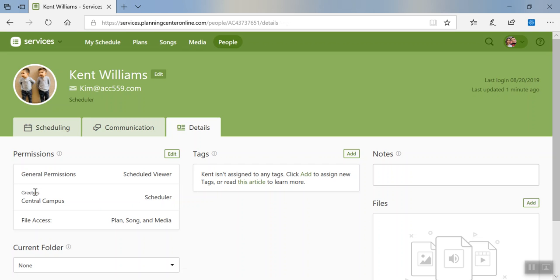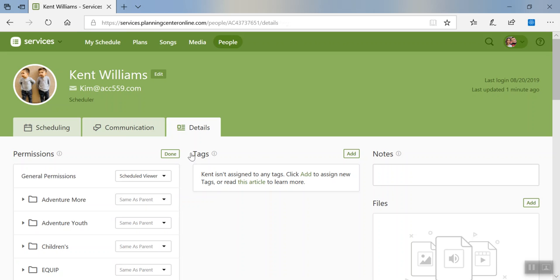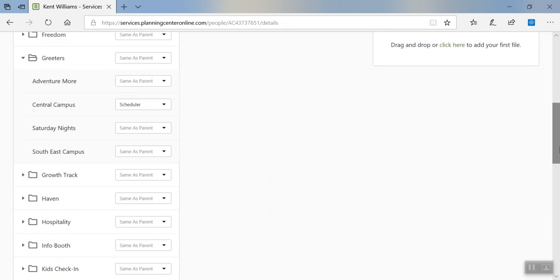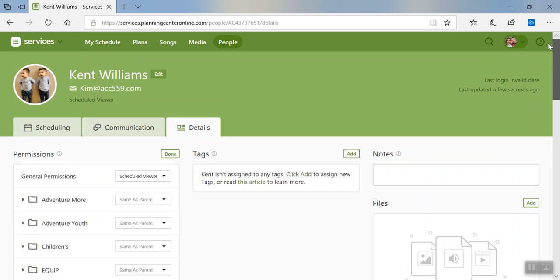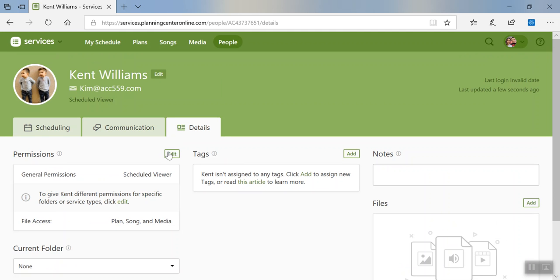So even though we removed him from the actual team manually, it does not change what's here. We have to change this manually. So you have to press edit, scroll down to where his permission is under greeters, Central Campus, change this to same as parent, and press done. And now his permissions have fully been removed.